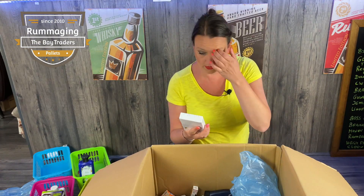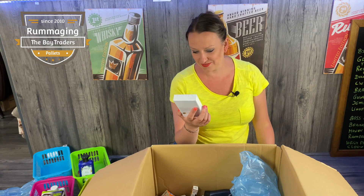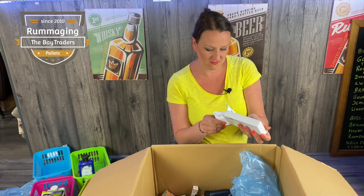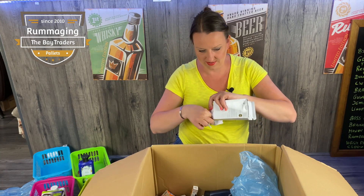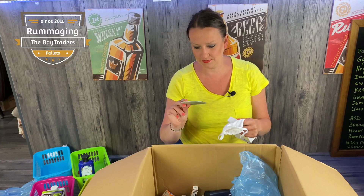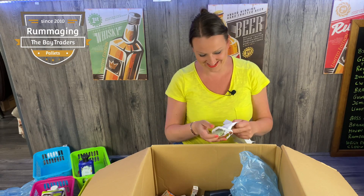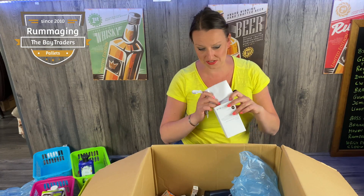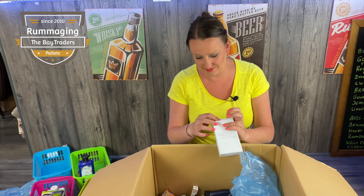We have 'Hey You' — a facial massage tool. It feels like a stone. It's basically a spatula — yeah, this is a face massage tool from China. Might as well take a kitchen spatula and rub it all over your face. What do I know — I've only been doing this for about 12 years now.